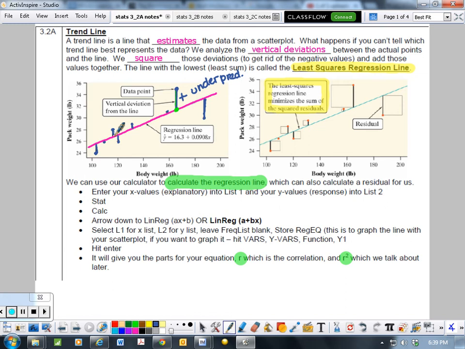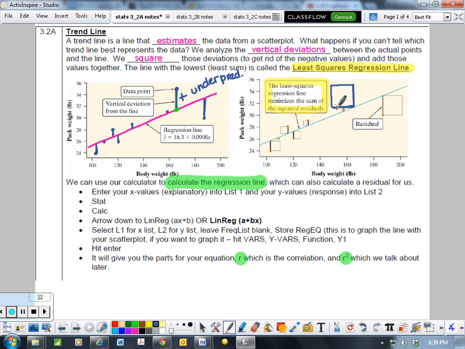Well, the best line to represent our data won't just take this into consideration, it will actually take into consideration the square. So that value squared. And why squaring? Because squaring gets rid of the negative numbers. So now when I add it up, it may make the number much bigger, but now we have positive numbers, and now it's something we can work with. When I square each residual, which is the reason why we call something to the second power squared, is because this times this gives me squared.